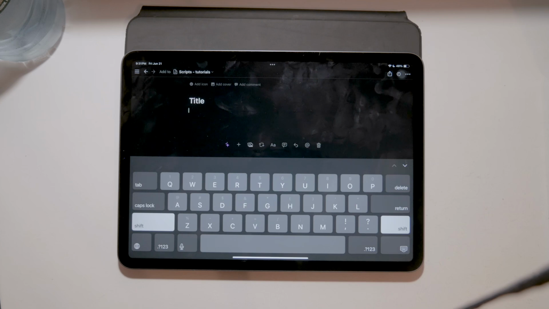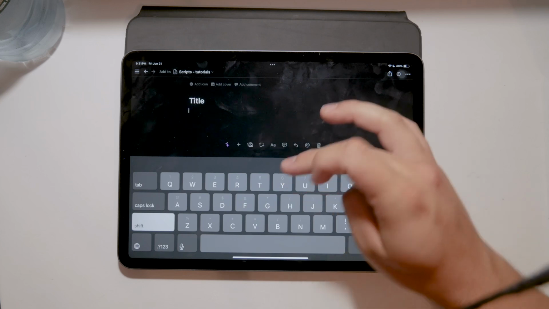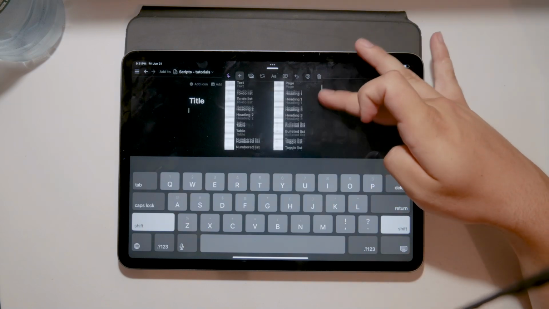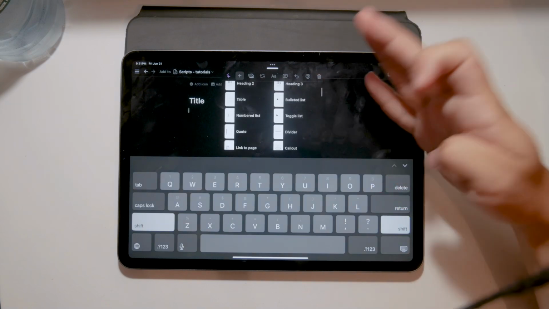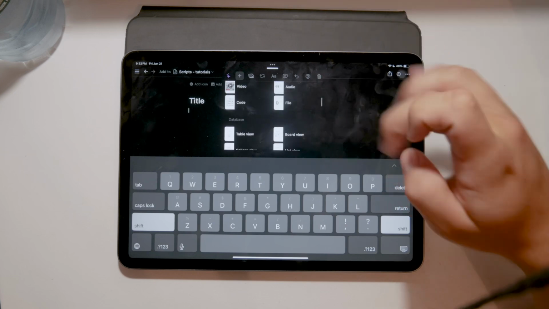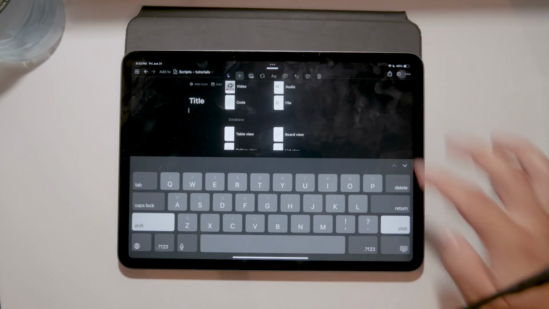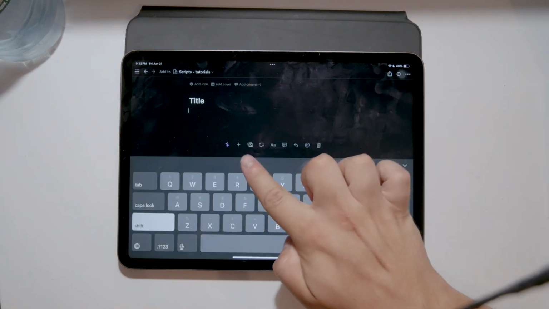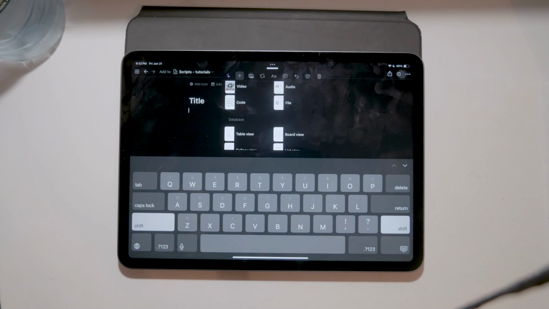One of the best features of Notion is its rich formatting options. You can create titles, subtitles, headings, toggles. Luckily, on a computer, you can use the forward slash to activate all that. But if you use the mobile version, you need to click on the plus icon and all the options literally just show up. So it's very useful.